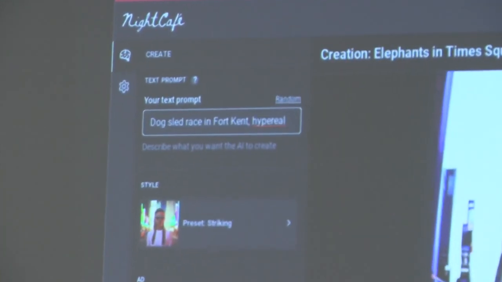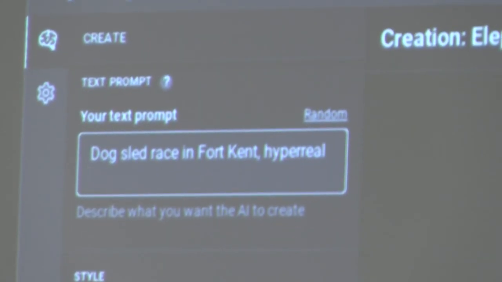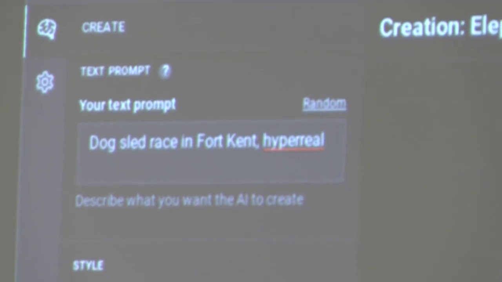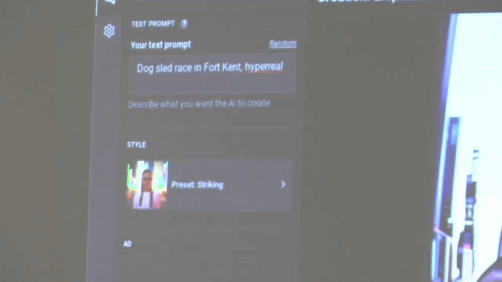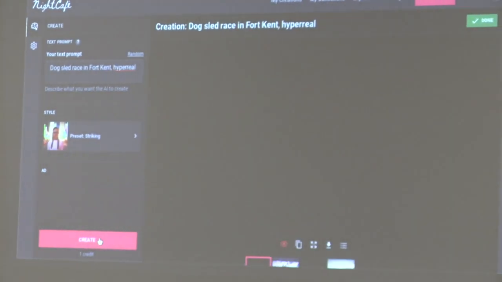Hyper real is a term that is used in these prompt creations to affect how the image will do its thing. But we'll see what we come up with here.